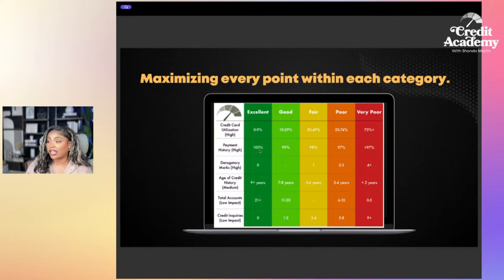Also, understand that your borrowing power and your credit score will never exceed 675 points. That's the max you can get, if you were talking FICO, without a credit card. And that may sound good to you, but you have to understand that is the max. So if you get that max, that means you are hitting the mark and getting every single point in every other category, which is highly unlikely if you don't have a credit card, because number one, you won't even get everything for credit mix. You won't get all those points because you don't have a credit card.